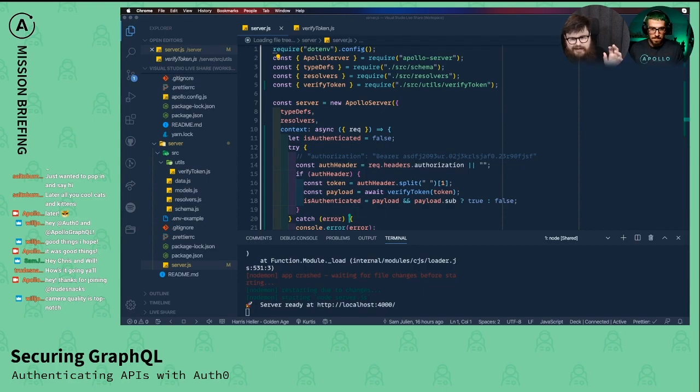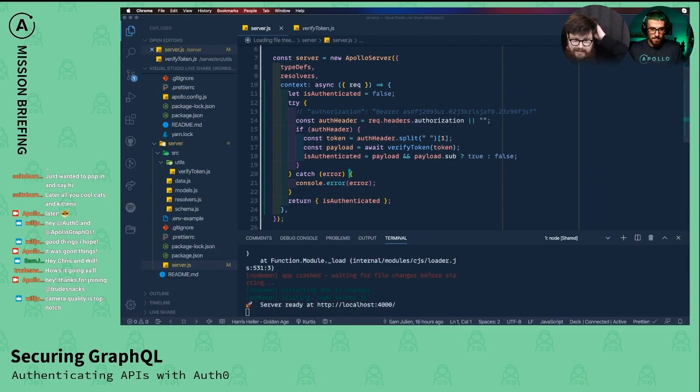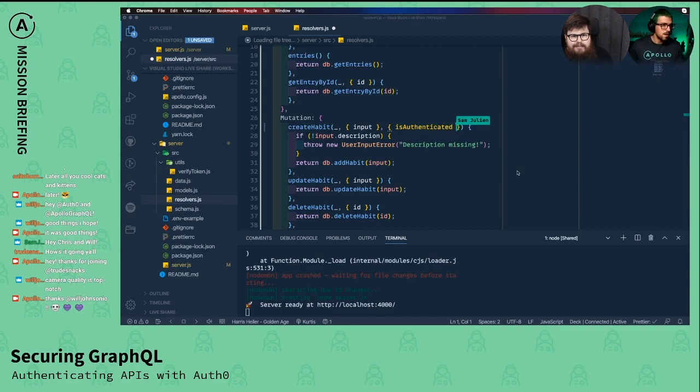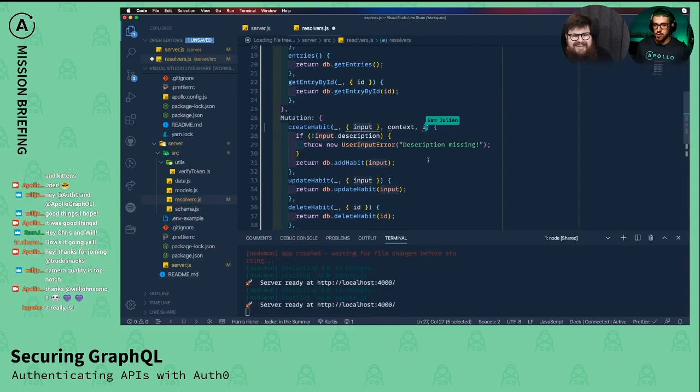So right now, what's happening is we've got a token and we're setting isAuthenticated. So now we can go into our resolvers, and on the createHabit one, we can pull out that isAuthenticated from our context. So remember, it goes parent, arguments, context. What's the last one? Info or something, but nobody uses info. Info is detail. A lot of tools use info more than anything else. So we're gonna have our context here. You might see people do it as ctx, and we can destructure the isAuthenticated from the context. Basically, that's how that works.